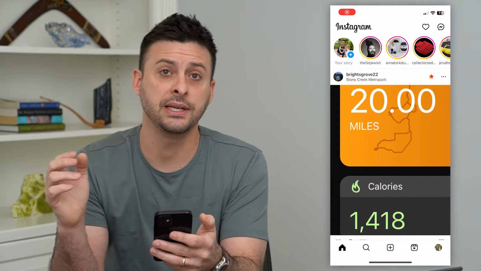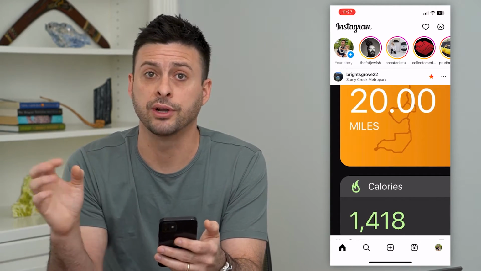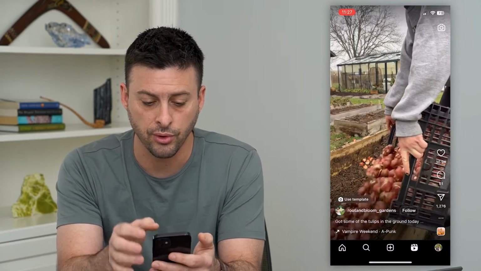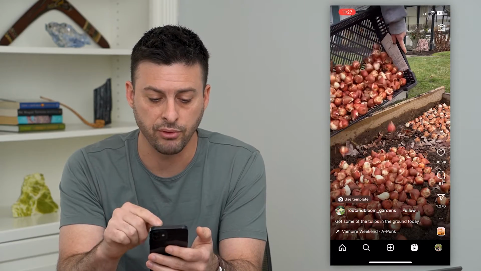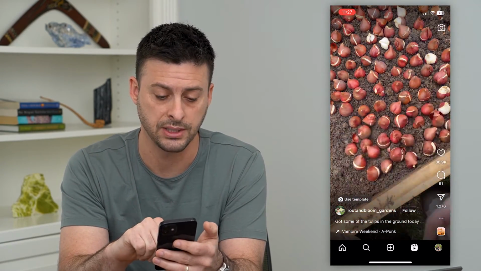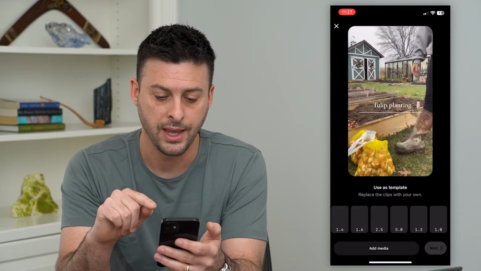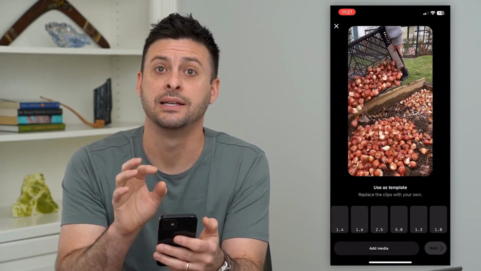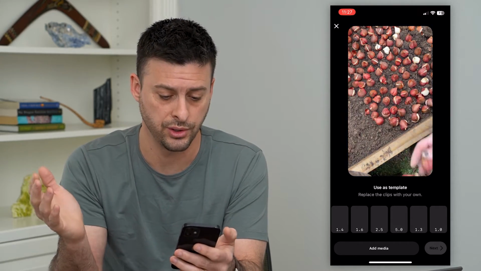So the first thing that we'll do is, of course, just open up Instagram. And then you can see at the bottom right here is the Reels. I will tap on that. And you can see if you scroll through some of these Reels, right above the username it says use template. So I'm going to tap on use template here, and it will pop up with the ability to use the exact same template that this other one used.